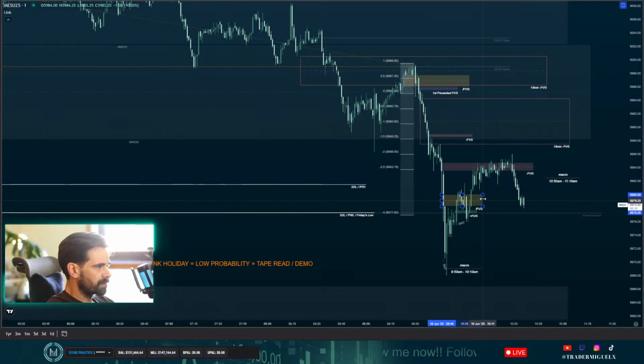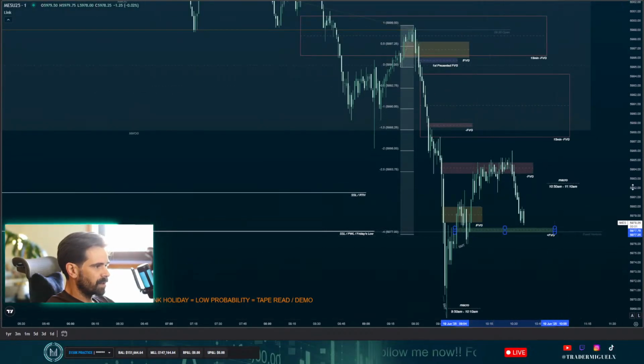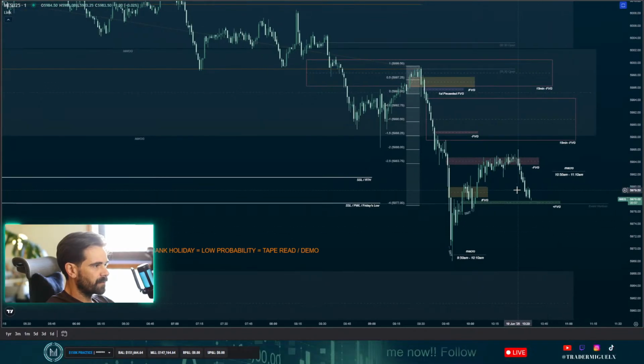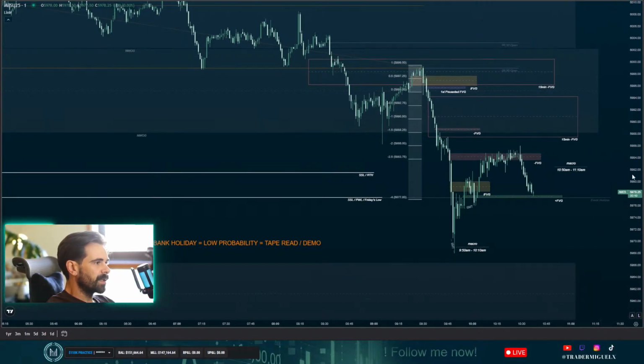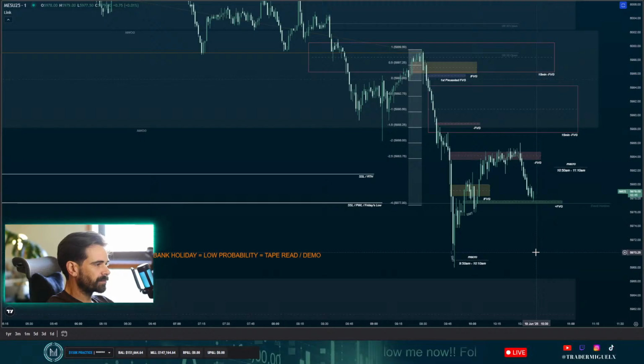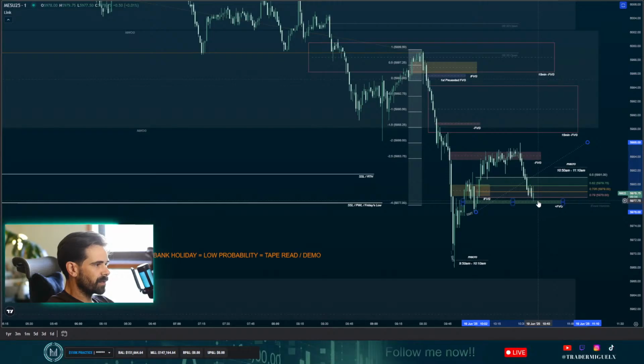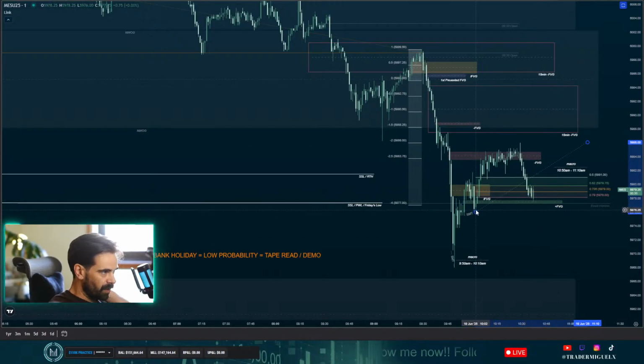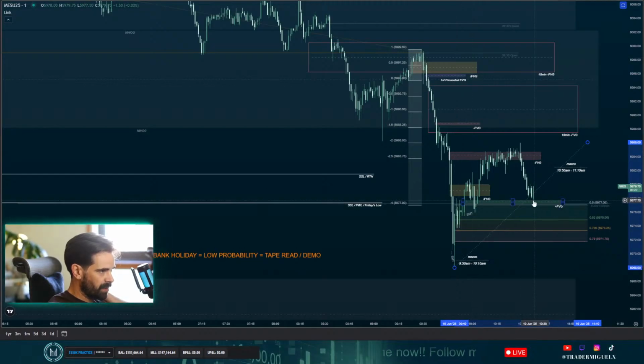I'll just put this here. I will stretch this one to the right, because this is the one that I want to see if it holds or not. We have event horizon, which can also be a nice support for price. If you look into OTE levels, you can see that ES is already on the last point of OTE on this leg. If we stretch it to the downside, we can see that equilibrium is still here. So this retrace, in theory, is acceptable.